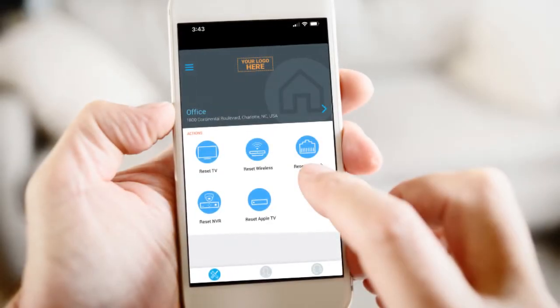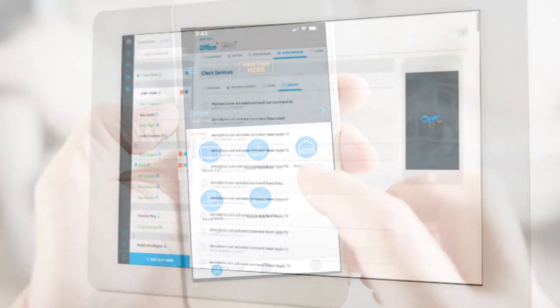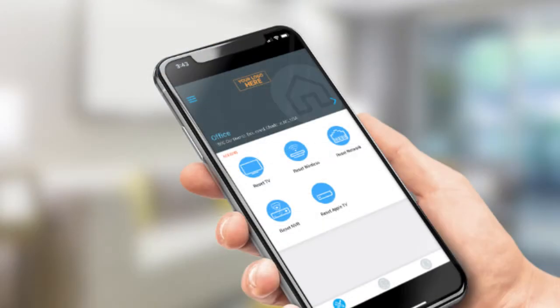An integrator comes by your booth, your virtual booth. What specific product or service should he ask about? I'd say the number one product or service to ask about is OvrC. This year we introduced the new OvrC. It's new to many technicians, and many haven't really gotten into the remote management piece of it. And if you haven't done that, or if you're just dabbling in it, you should learn about OvrC and what it can do.